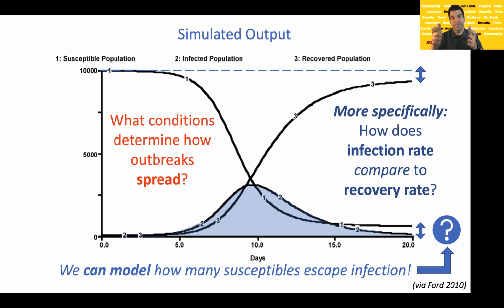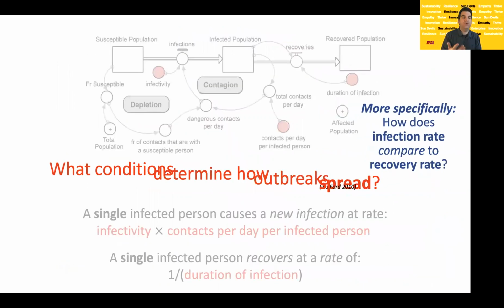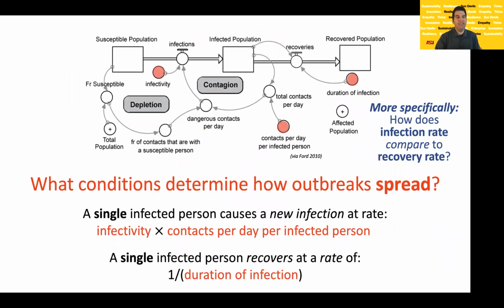Because we have these two processes: the susceptibles becoming infected, that's the infection rate, and the infected becoming recovered, that's the recovery rate. And so we kind of get the impression that we need to pit these two things against each other and see if we can take these two rates, and if we can somehow compare them, maybe we can predict how big this herd immunity population is going to be. So when we do that, we've got these parameters in our model that we can measure from data out in the real world.